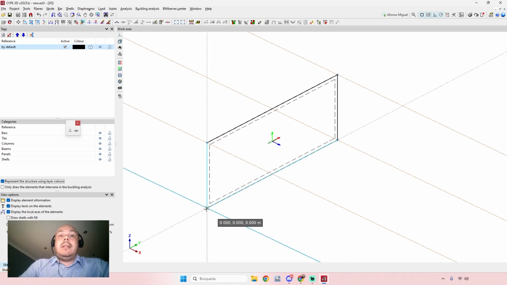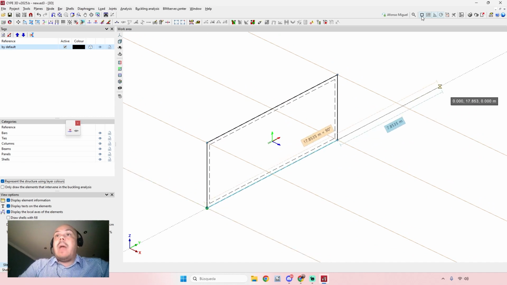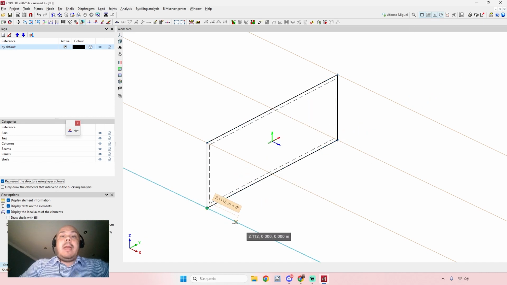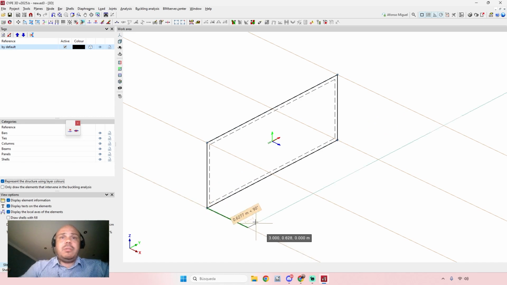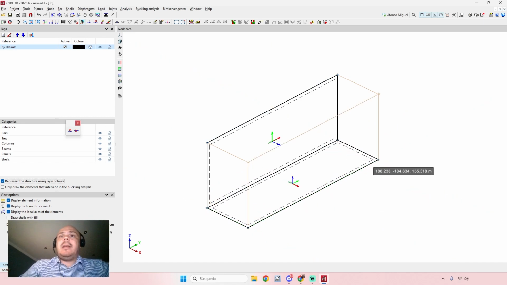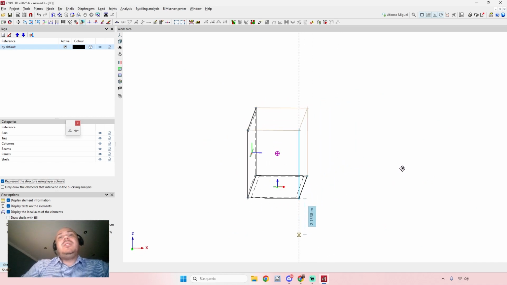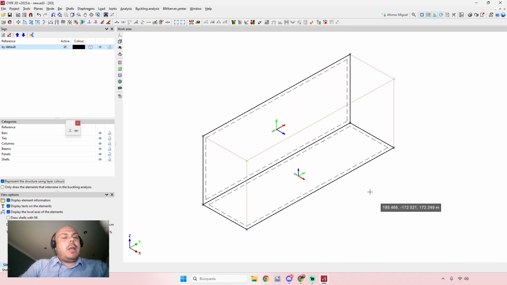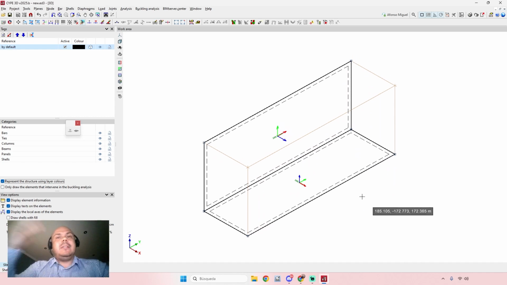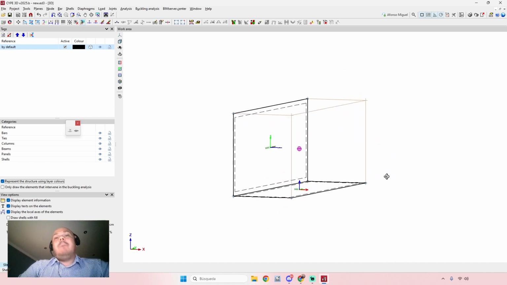I can snap these points, remembering you have this option here to activate or deactivate the object snap, and add more shells. For example, let's add another one, I don't know, 3 meters, also with 10 meters, and like this. Okay, and here we have 2 shells that are connected, or actually they are not yet connected. I'll show you the fixities in a while, but they are modeled.